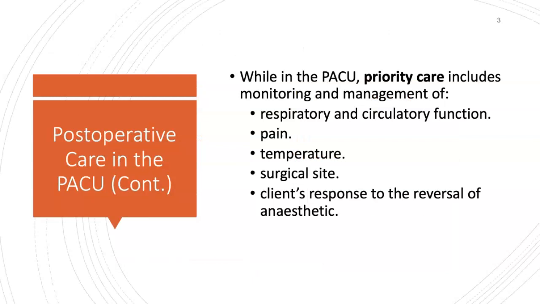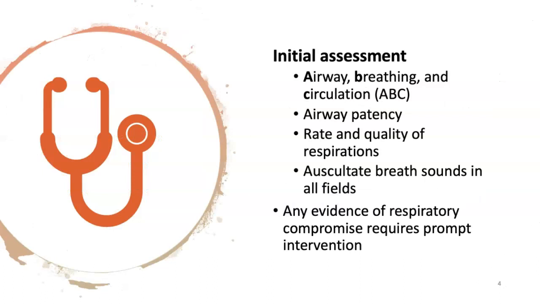Care in the PACU includes monitoring and management of respiratory and circulatory function, pain, temperature, and the surgical site, and assessing the patient's response to the reversal of anesthetic. Assessment begins with an evaluation of the airway, breathing, and circulation, and any evidence of respiratory compromise requires prompt intervention. So you're looking at airway patency, the rate and quality of respirations, and auscultating the breath sounds, all those things of the ABC.